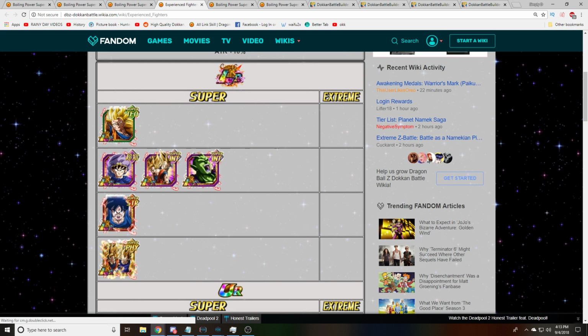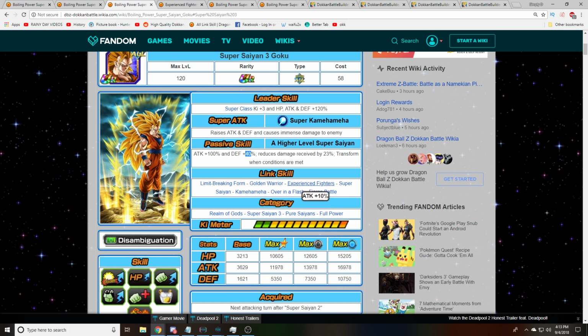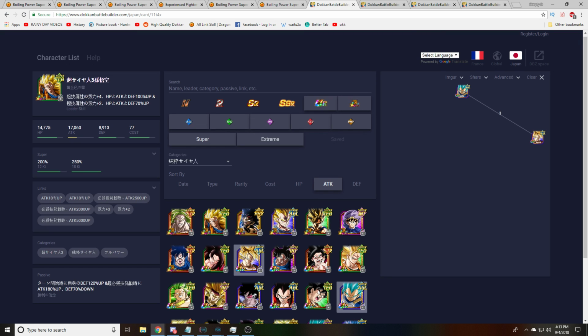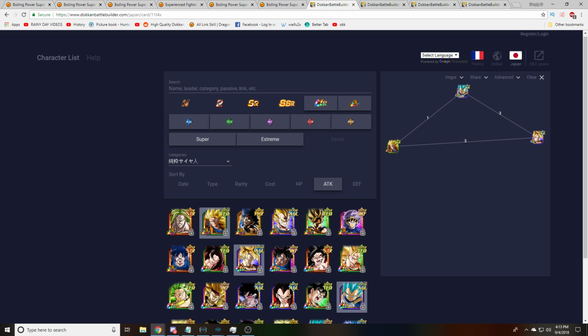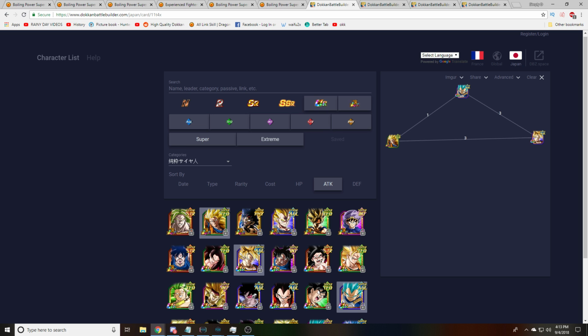But wait, there's more. There's a unit here that has it that's really, really good, and also has Over in a Flash and Limit Breaking Form and some of the other links that we will be utilizing up through this point. So of course, Super Saiyan 3 Goku does make his way onto the team if you have this guy as an option. If you don't, any other Super Saiyan 3 Goku works as well.